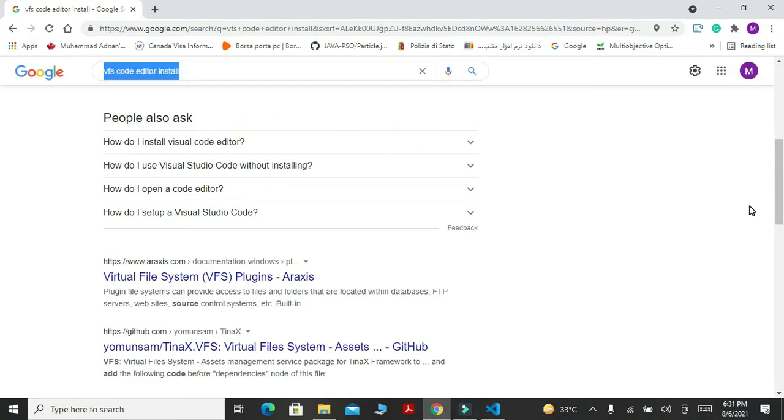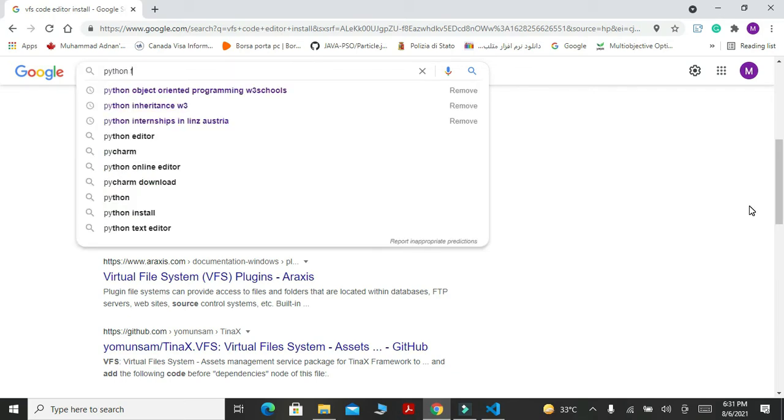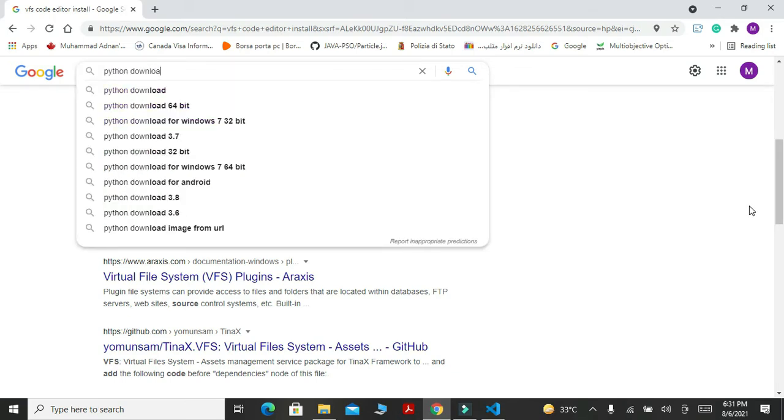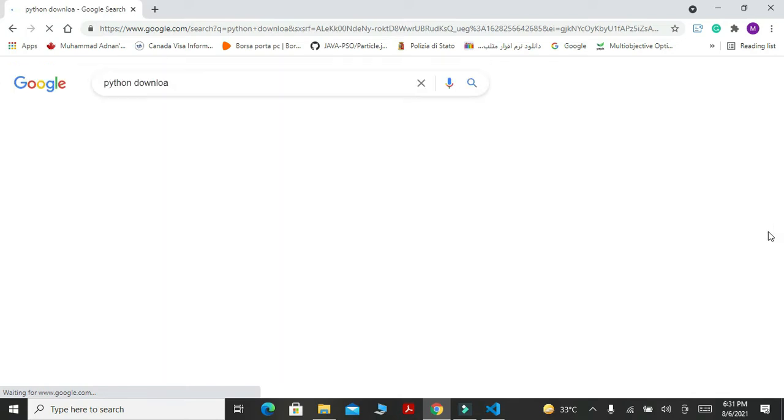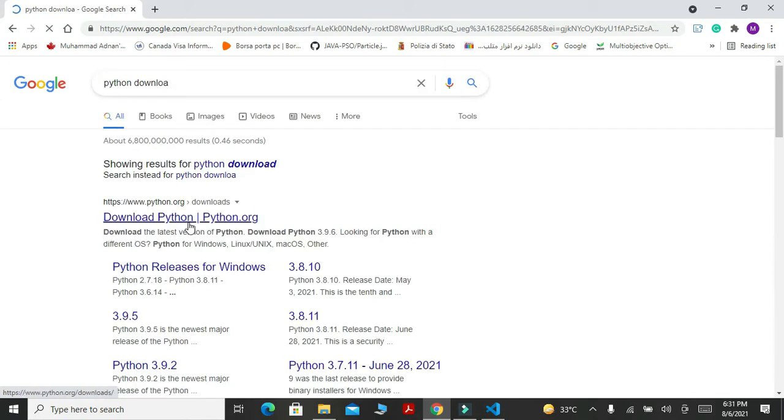Python. So just Google Python download, and then you will see the official website of Python, and you need to install it from there. It is just a normal installation process.